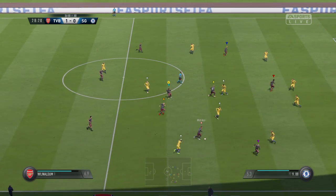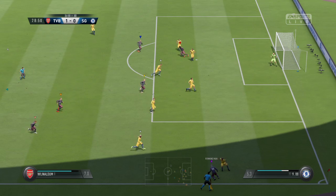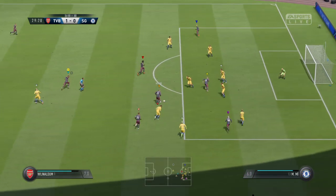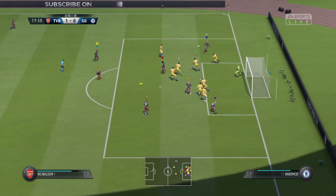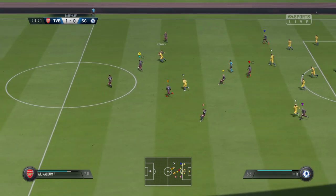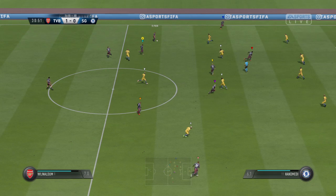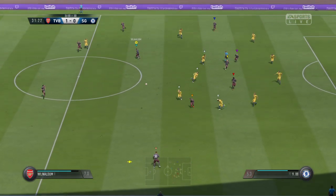He saw the look from the other player and saw where the pass was going. Read it. Going forward well. Ali. And here's the shot. It's come off the goalkeeper — still in play. Delivered into the box. Cleared away by the defender. Excellent interception. The keeper was pleased with that — and why wouldn't he be? Out the top drawer, that save.